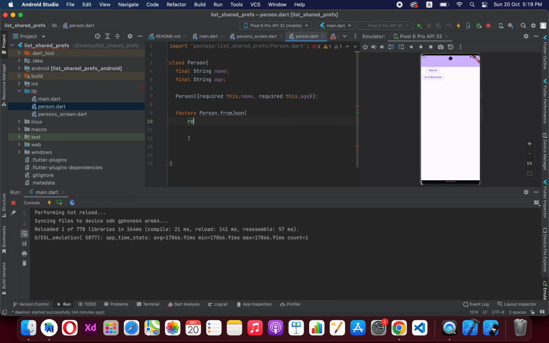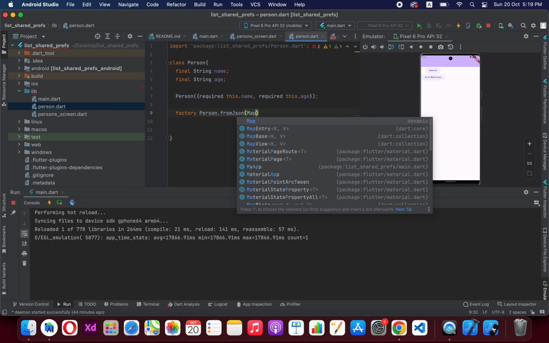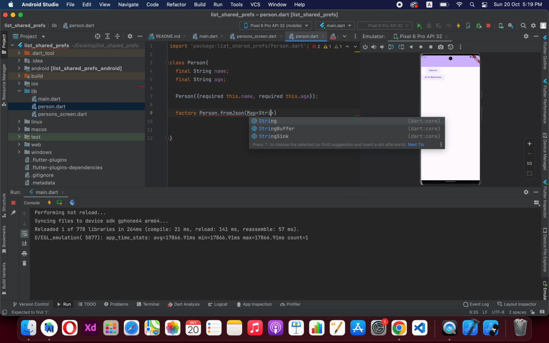So we will return, sorry, we'll have string, and because our data is of different types, one is string and one is integer. Sorry, I made a mistake, it should be integer.